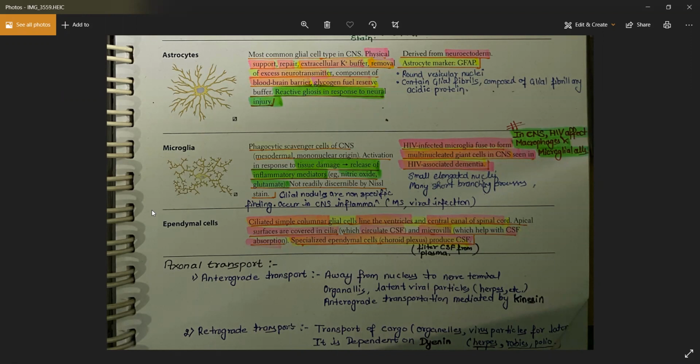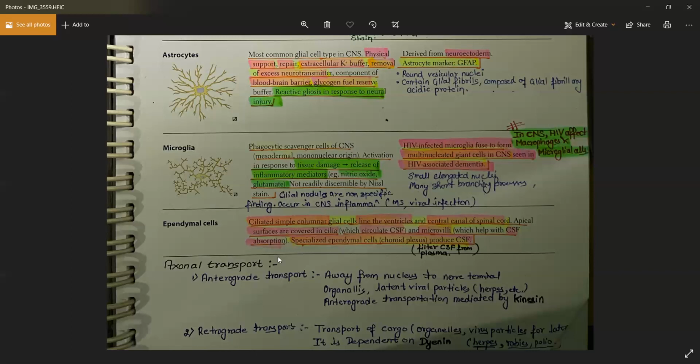No, thank you. Now, for any neurotransmitter to be transported in the axons, you have two types of transport. One is anterograde and the second is retrograde. Anterograde means away from the cell body or nucleus, and retrograde means towards the cell body or nucleus. Whenever you transfer any substance from the cell body towards the axon and then to the synapse, it is known as anterograde transport.